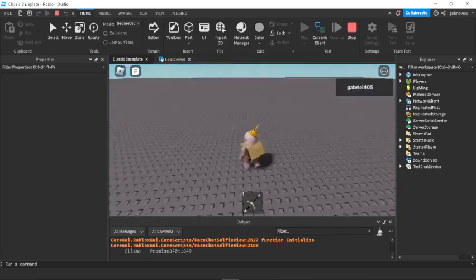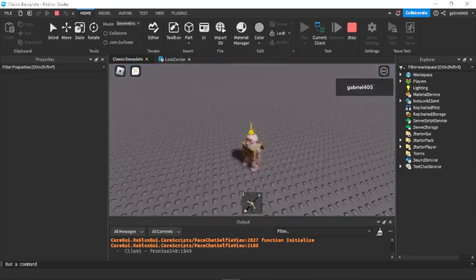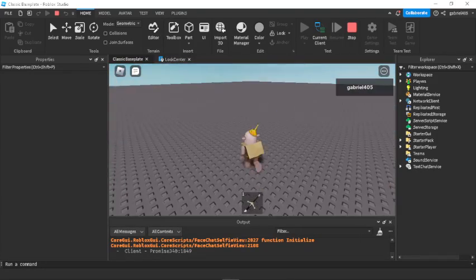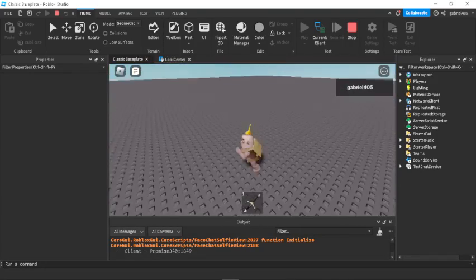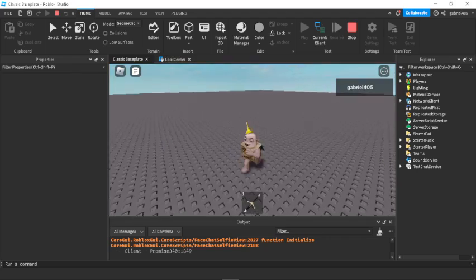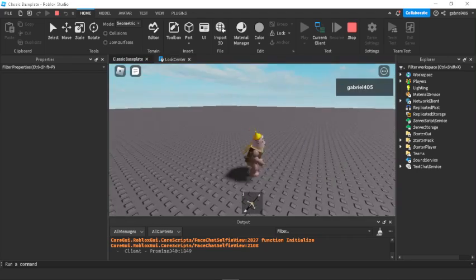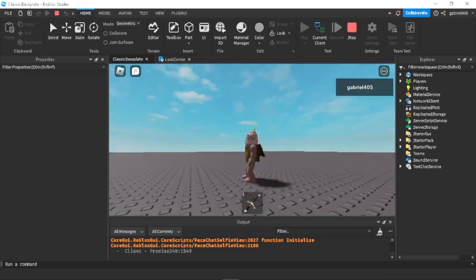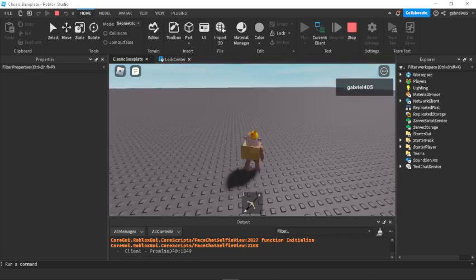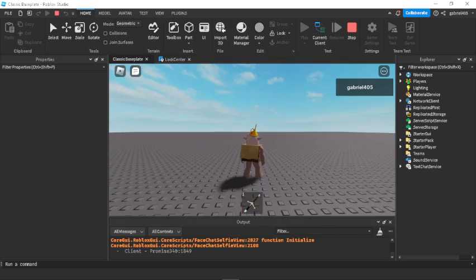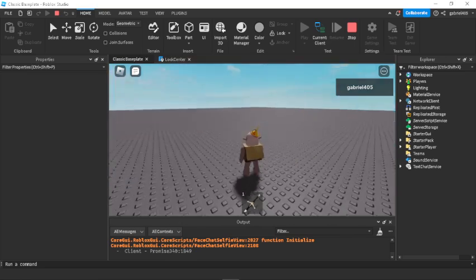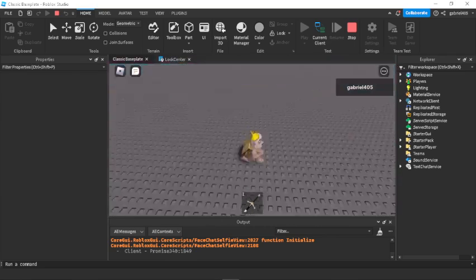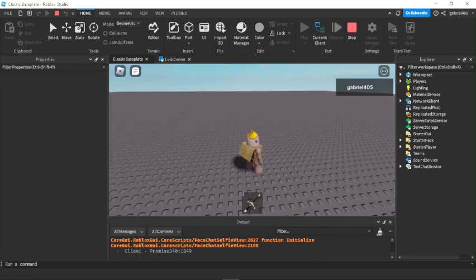It's a very simple script. All it does is make it so you have basically shift lock, but you can also rotate your character. This is very easy to implement in your game, and it's forced on all of the computer players' cameras, because mobile has fingers and you don't have a mouse. It uses mouse position, so this is only for computer players. But yeah, this is very easy to implement and it works perfectly.